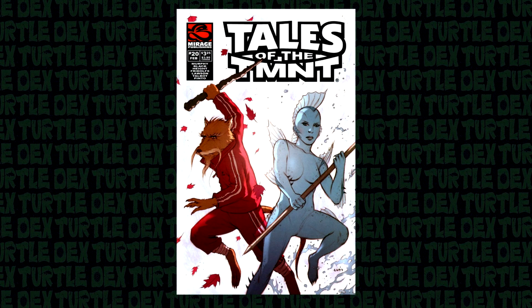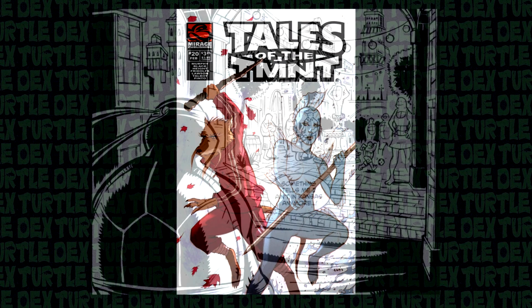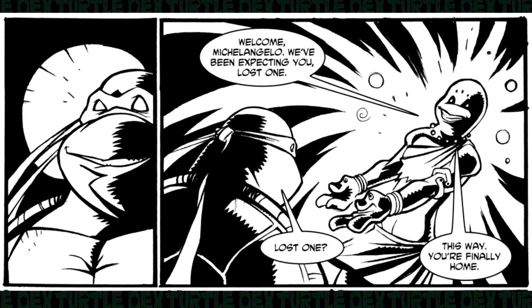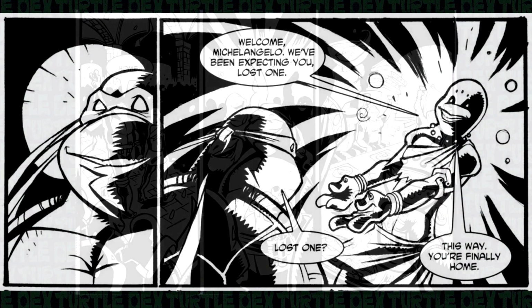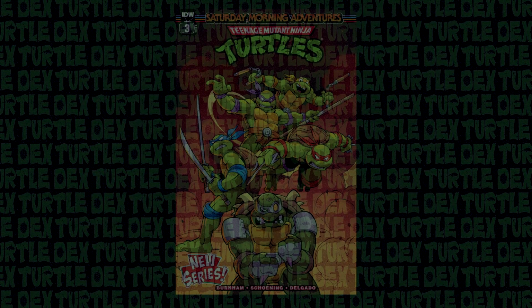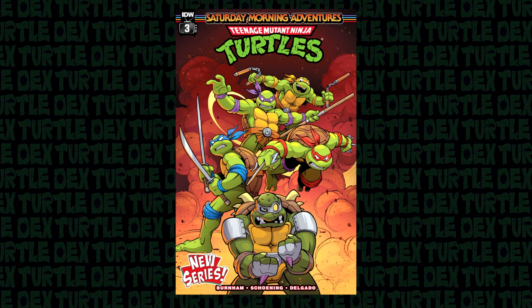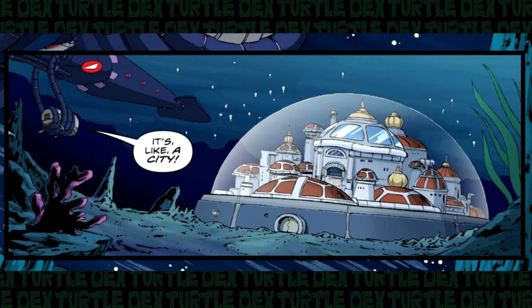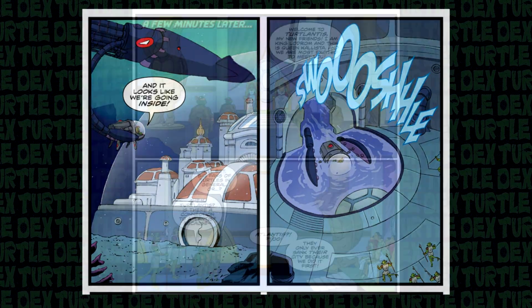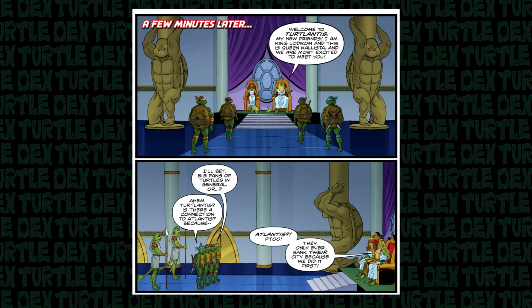In the comic book The Ripening, published in Tales of TMNT Volume 2, Issue 20 in 2006, the Turtles encounter an artifact that creates visions consistent with what they desire, which sends Mikey to a city full of humanoid turtles. In TMNT Saturday Morning Adventures Issue 3, published in 2023, the Turtles go to Turtlantis, a turtle version of Atlantis, where you can see a lot of turtle symbols, statues, etc.